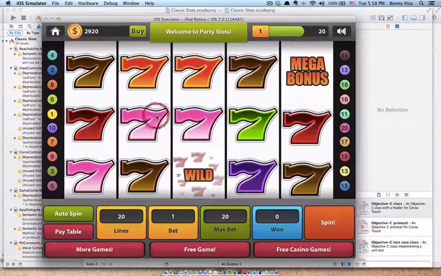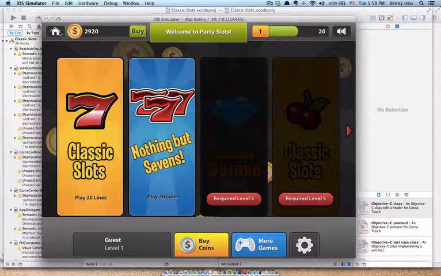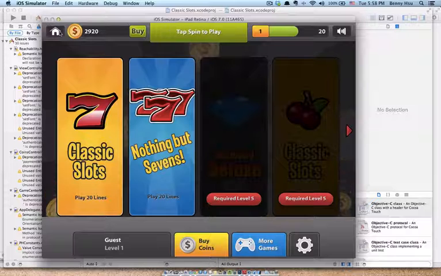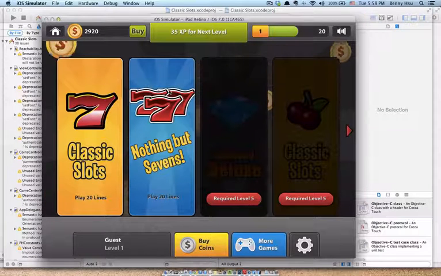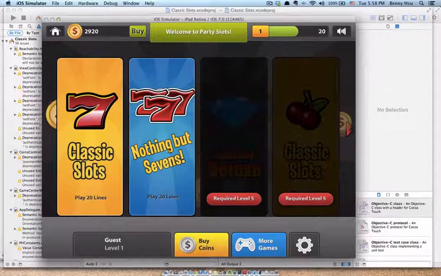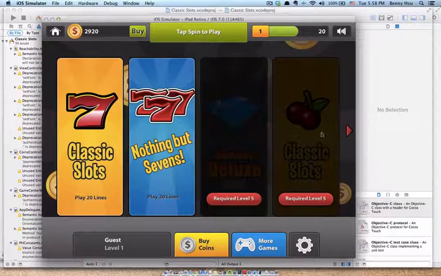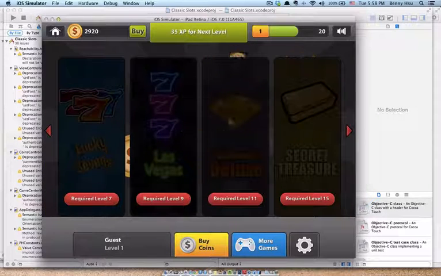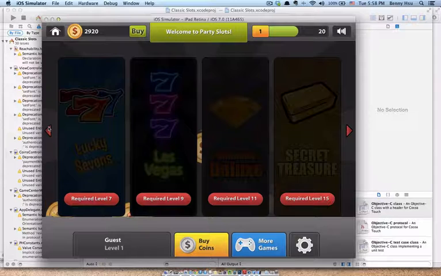All right, and then I'm just going to click on the second one. I'm just going to look. I'm not going to spin it because I know it's real slow. Everything looks good. If I was testing this out on my actual iPad, I would play it. Again, I want to play it just to make sure all the symbols look good, and I want to be able to unlock these other different levels just so I can see how they look as well.